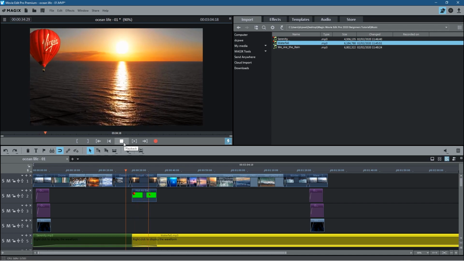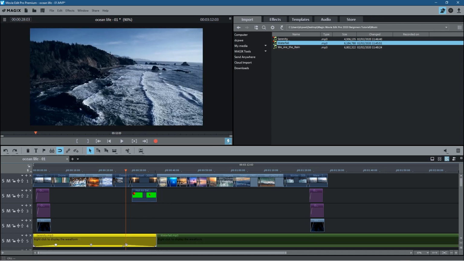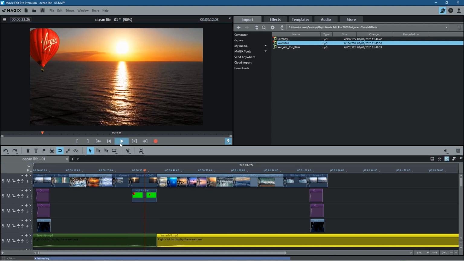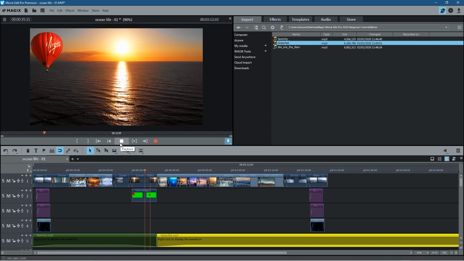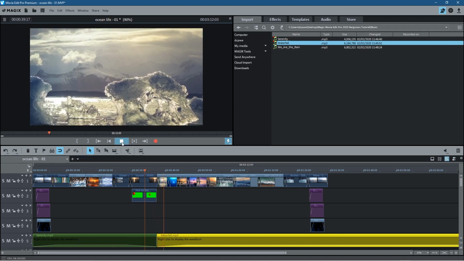That's a bit better. So you have to play around with that, or you could just fade one out and have a little bit of silence in between them. So you could just fade this one right out, and then maybe just fade this one in on the other end, and that might be a better option, just to fade them out and fade the next one in. I think that's a better option.